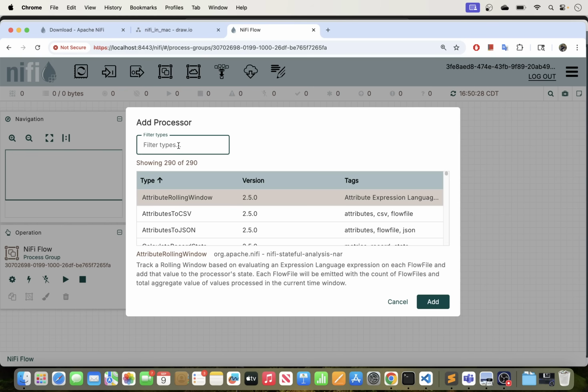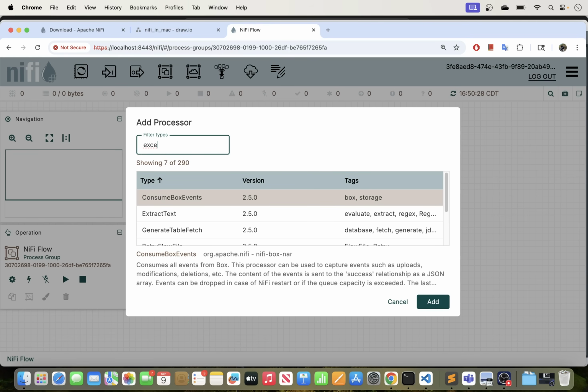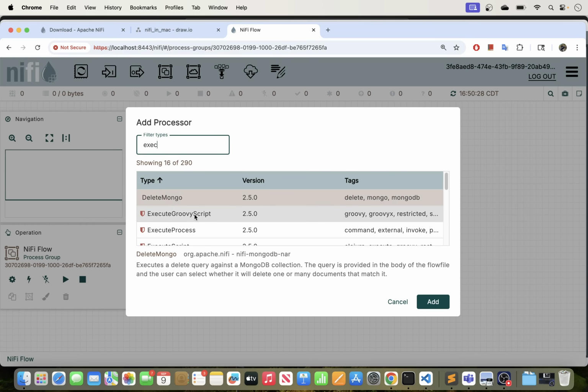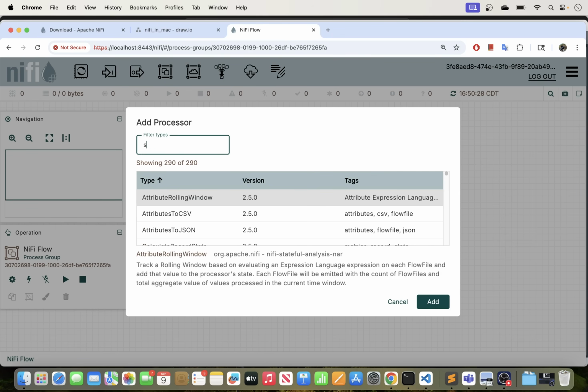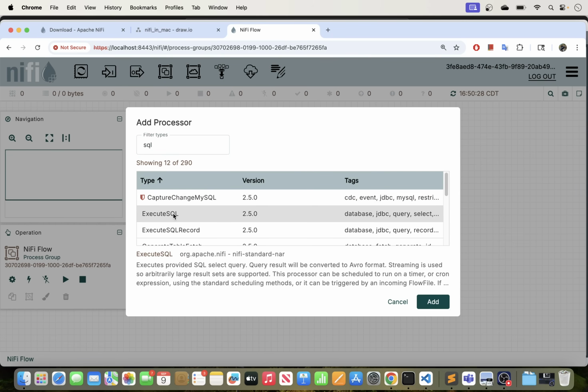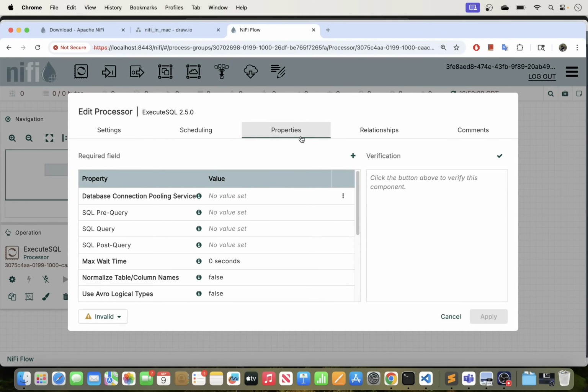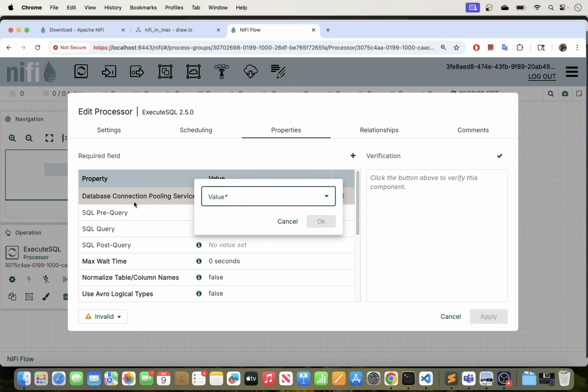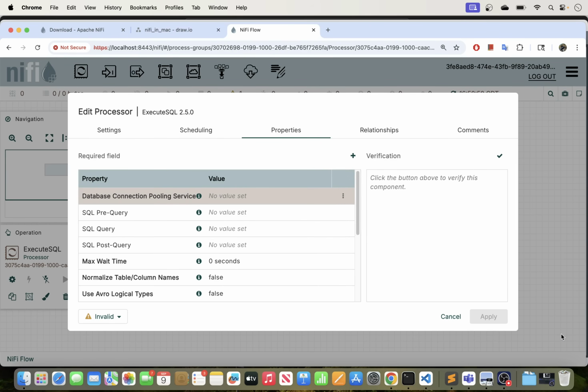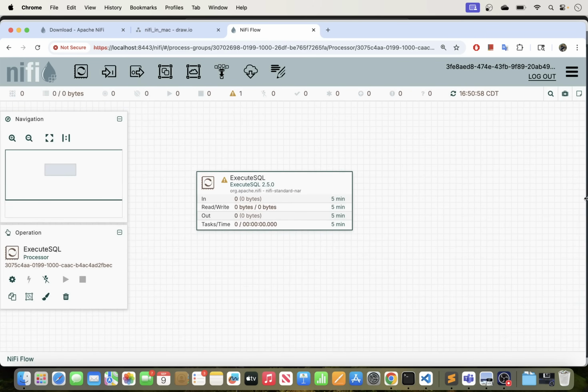If you say you want to bring data from a database system, you can maybe use ExecuteSQL here, or you can search SQL. There are a lot of operators here that you can use, and you just need to add one, go in there, and set all of these properties, right? You do need, for example, this connection pool, which is where you set your connection to various databases. But I'm not going to do that here. Maybe in later videos I will get into the details of how to do that.